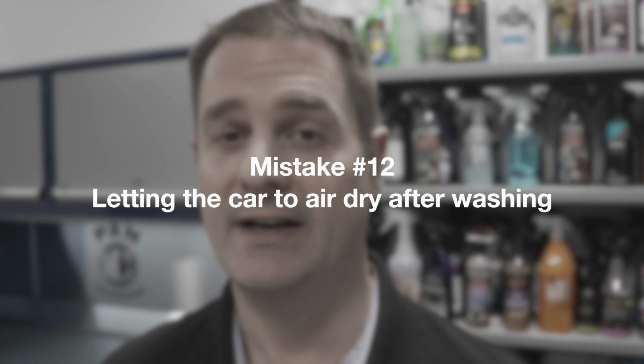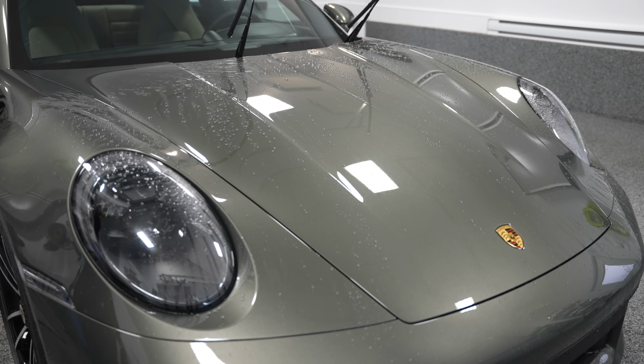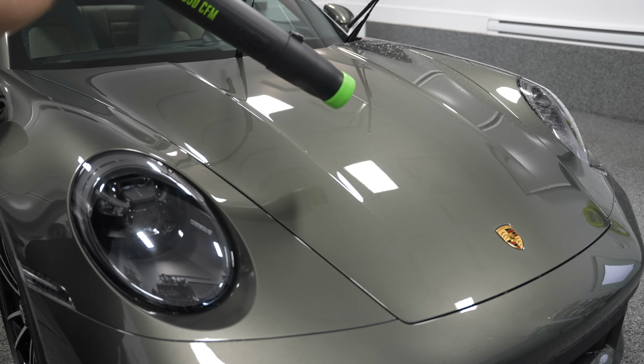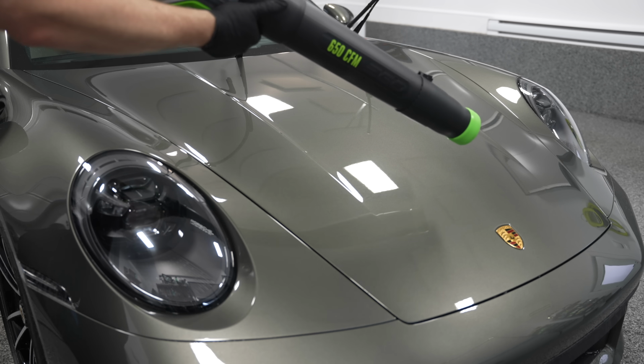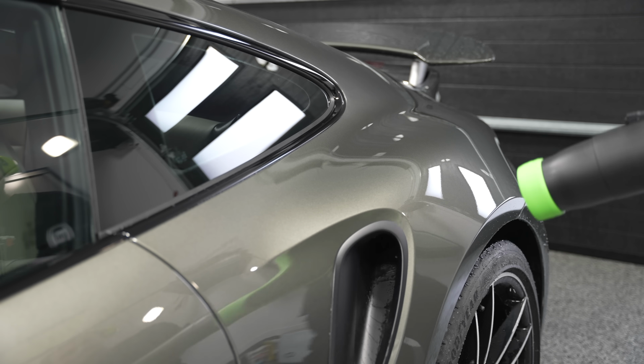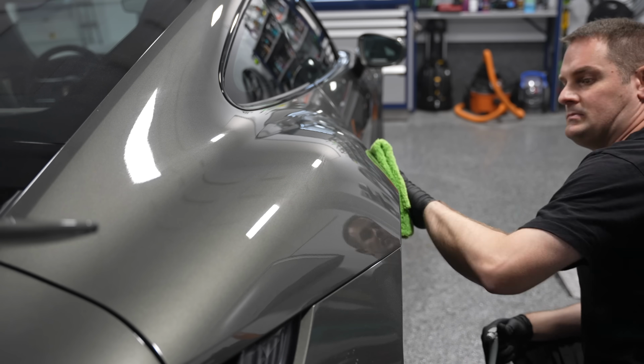Tip number 12, dry your car quickly after your final rinse. So once you're done washing your vehicle, you rinsed it, it's still wet. Don't waste your time, especially if you're working outside. Dry it quickly. Once again, you can use a car dryer or a leaf blower to dry your vehicle, or use a microfiber drying towel. If you use a microfiber drying towel, by the way, make sure that you use a drying aid. So it can be a quick detail spray, a spray wax, regardless what's compatible with the protection that you have on there. But use a drying aid because it's going to act as a buffer between your towel and the paint. So act as lubrication basically.